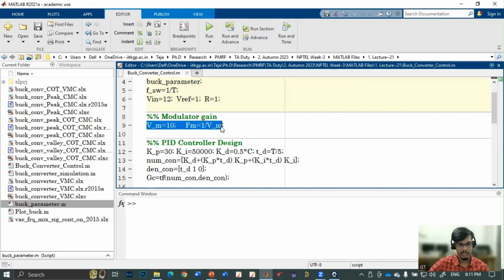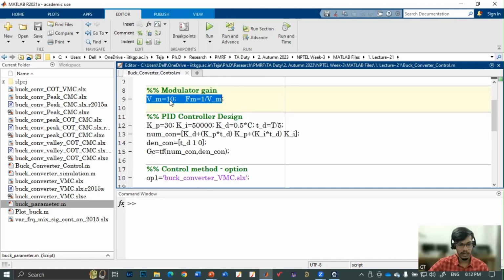As this is simulation, you can choose any modulator gain, but when it comes to the Verilog, you cannot choose any modulator gain. So keep this in mind: when you actually make the hardware, there is this restriction on the modulator gain. Why it will come, I will tell you when we discuss the Verilog coding of analog voltage mode control. But now it is simulation, so you are free to choose any modulator gain, because accordingly the gain will change. In the actual hardware there will be limitation, and how we can get the modulator gain, everything I will discuss there.